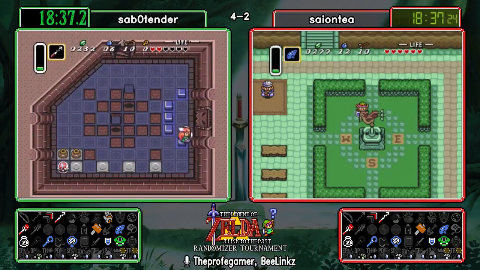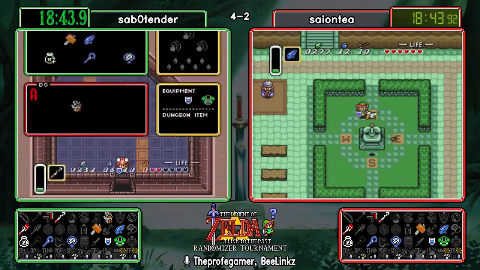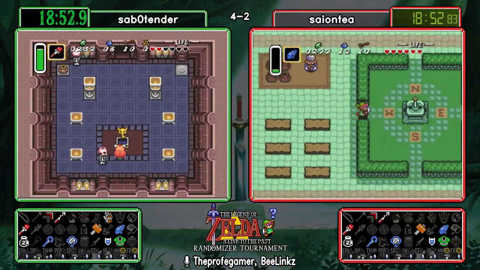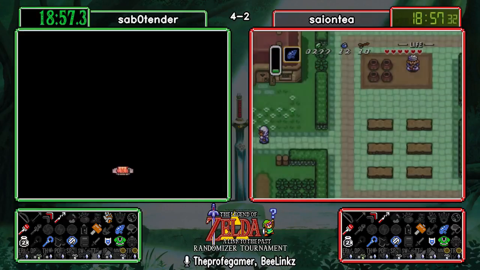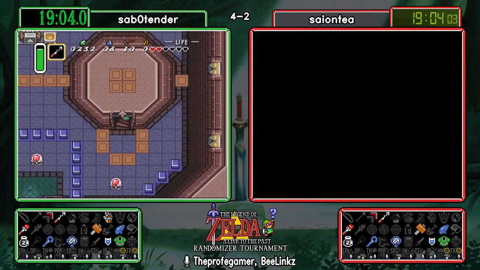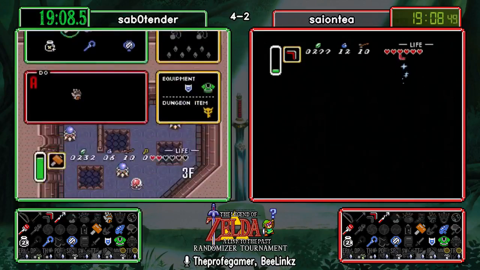So there is nothing of value in Eastern Palace at this point, and it looks like saiontea is now activating their flute. I'm sure that saiontea is feeling comfortable knowing that there was nothing to find in Eastern Palace, so at least now he knows that all that's left is Death Mountain area, and he'll be getting his glove very shortly.